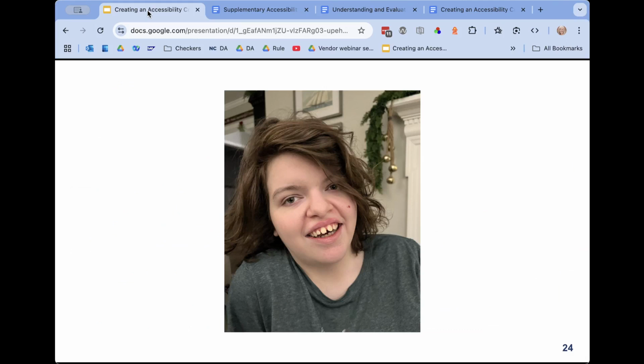So learn about accessibility and know that the reason behind it are for people, not just the Olivias of the world, but for those who have invisible disabilities. Also, it's just good user design. It's universal design to be able to remove barriers proactively. But for me, there's a very personal attachment to this work.